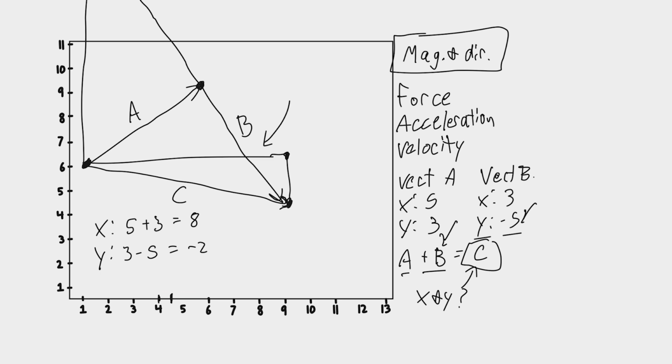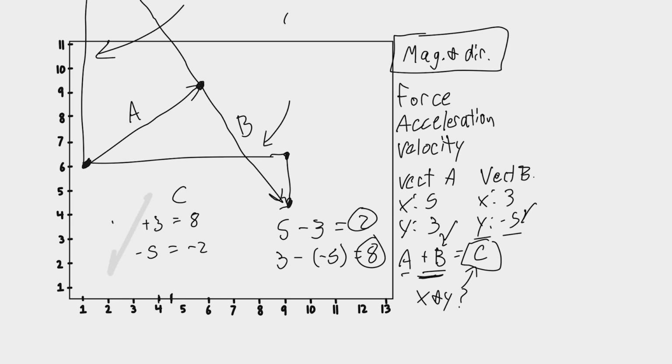And if we were subtracting vector B from vector A, we would do 5 minus 3 and 3 minus negative 5 to give us final values of 2 and 8. And if you look back at what we quickly sketched for vector C up there by doing subtraction, that does look like we'd be roughly at 8 and 2.